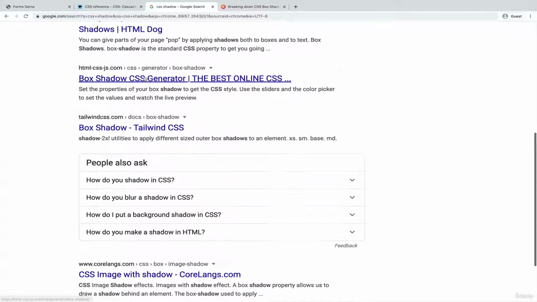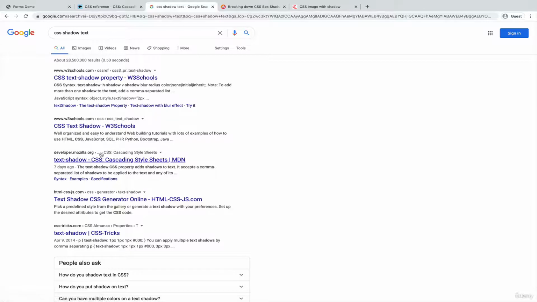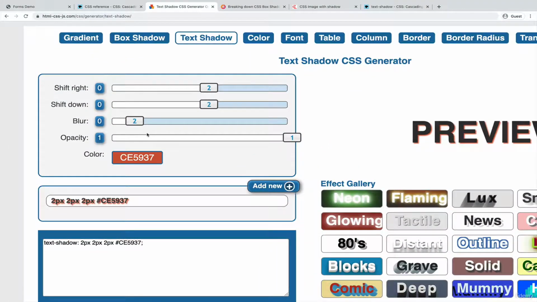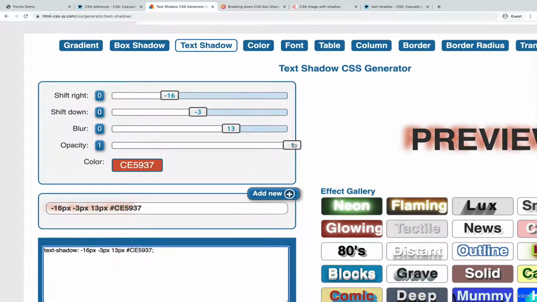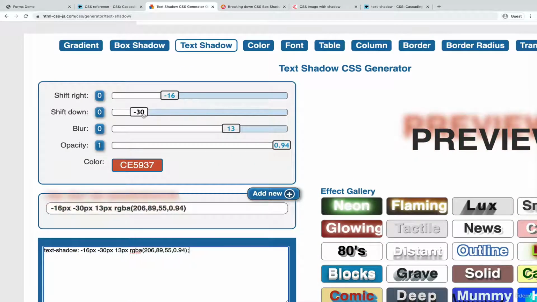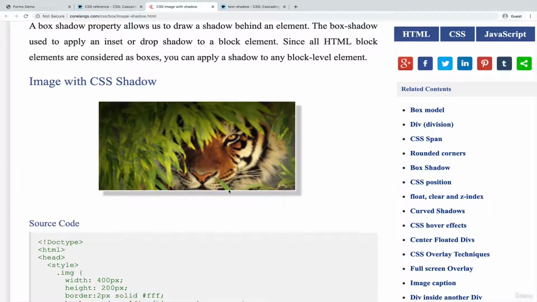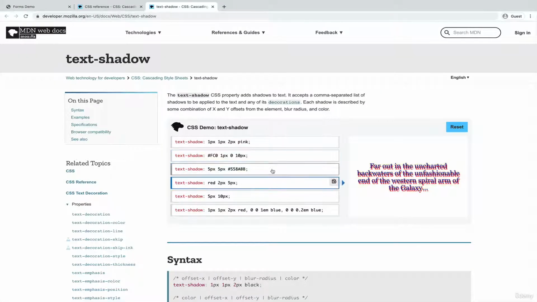So there's also a different type of shadow. We can do a text shadow, which I never remember the syntax for either. We can find it here. There's also these tools that you can use to help you out. So the fact that a tool like this exists, it helps me make a text shadow. I can choose how much I want to shift things up or down. You can see the result here and here. This is going to just spit out CSS that I can copy. The fact that this exists shows you that for a lot of people, they don't remember or they struggle to build these from scratch. There is no shame in researching any of this. Here's a different type of a shadow on an image. Here's a rounded shadow. Here's the text shadow documentation on MDN.